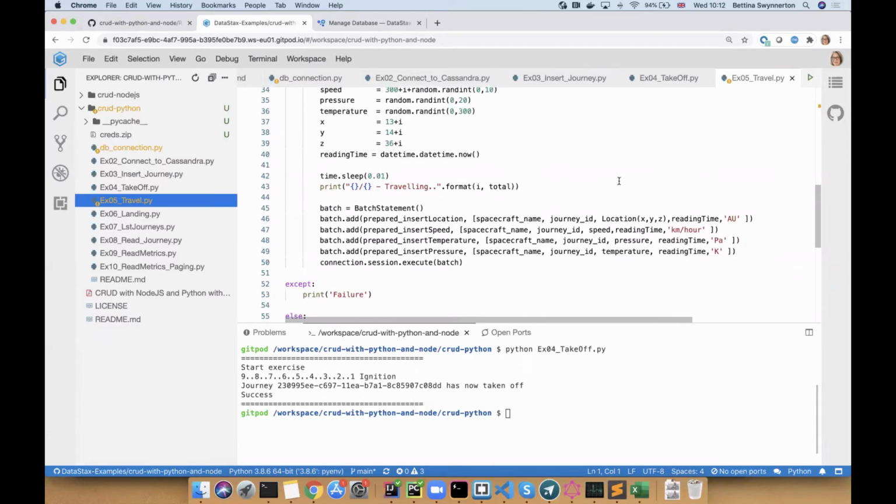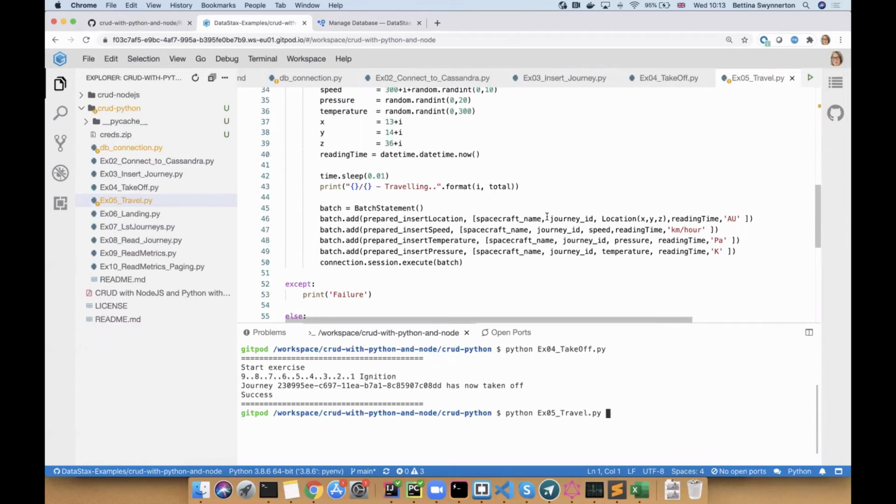Okay, and then we're using the concept of a batch statement, which basically bundles the different individual statements together into a single atomic update. So we have a batch statement, and then we add these additional statements in there, and we're using those prepared statements for it, and then we execute the batch. So that's Python ex05.